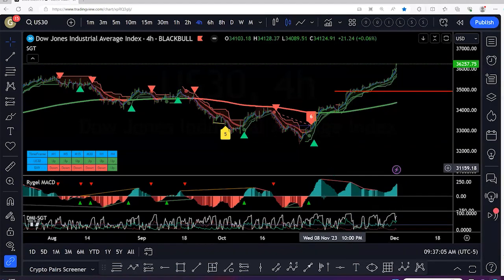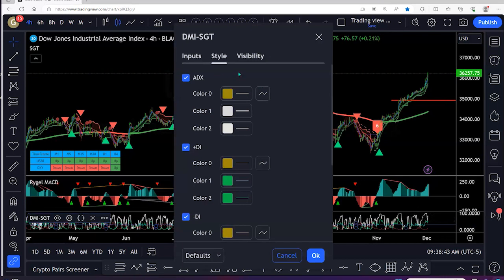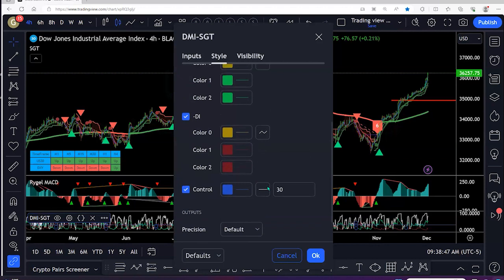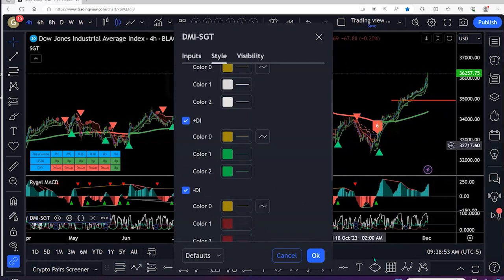Any questions so far? Yeah, the DMI, if you don't like the settings on the DMI, you can change that, change the thickness of this line, the control bar, all those colors. You can color code it. Like I said, just color coordinate it to green for up and red for sell. I don't really care which color you choose, but just be consistent with the sell color, and your bias the other color. Okay, does that make sense, guys?